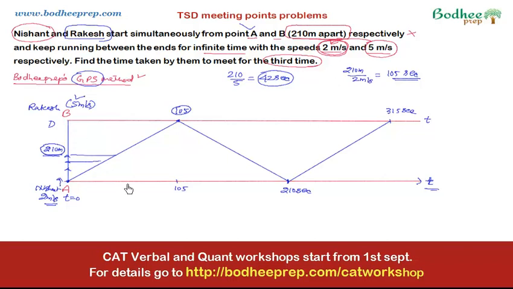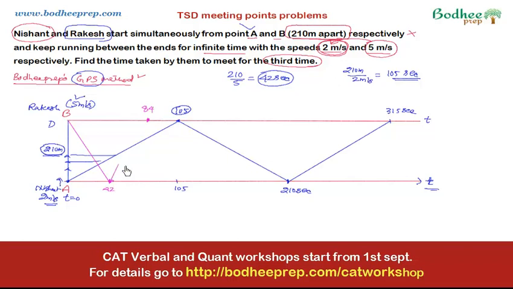So he will take say 42. So if this much is 105, so approximately somewhere here we can say that this is 42, right? So his trajectory would be something like this, right, on a radar. Again 42 seconds more after reaching A, that is after 84 seconds from the beginning, he will again be at point B.